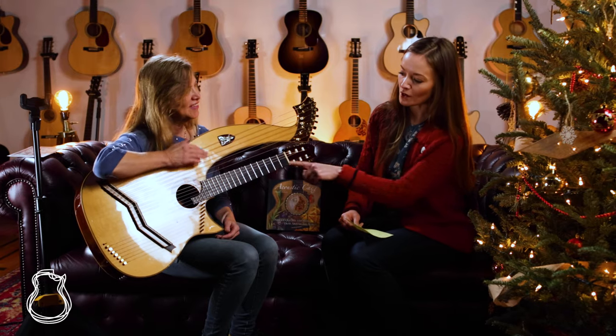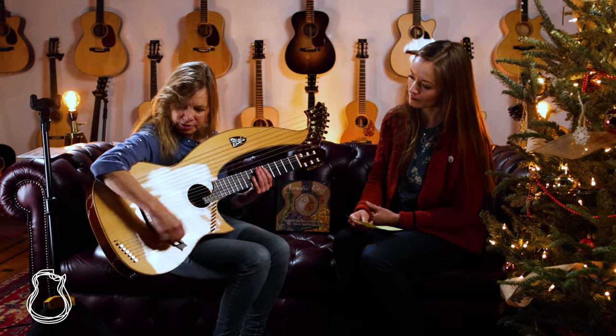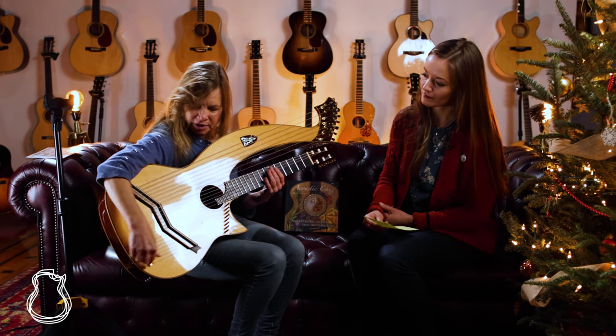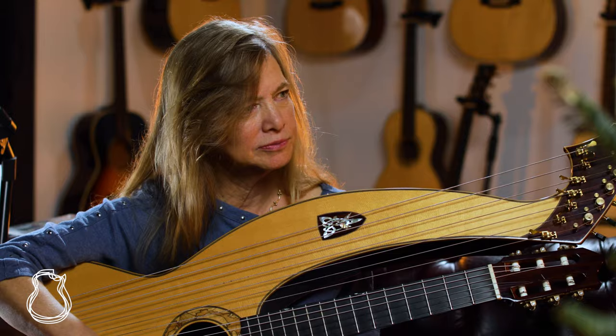So are those always tuned the same way, or can you adjust those? I can adjust these. So if I wanted a major scale, okay. These are little violin fine tuners at the edge too.